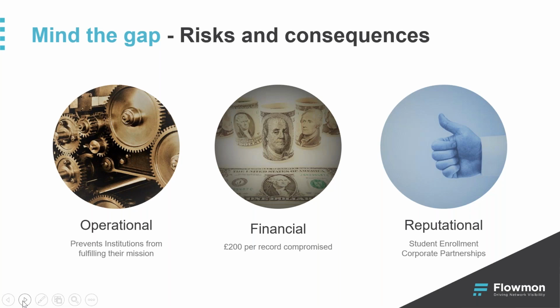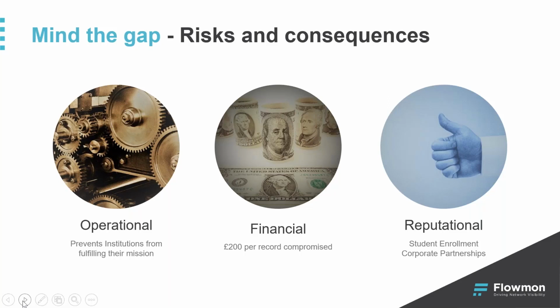And finally, last but not least, reputational damage could be even worse than the two that we've discussed. We've said before, corporations are less likely to be interested in partnering with universities whose research data has been breached, or with institutions that do not have a clear, very strong, resilient set of procedures for dealing with cyber threats. And at least in the UK, obviously many universities are going to have to comply with several frameworks, especially when we're talking about grants and things like that. So it's not all doom and gloom, though.